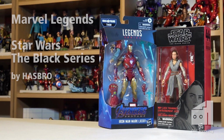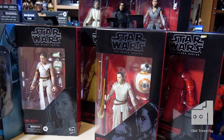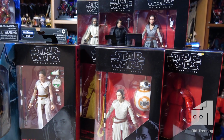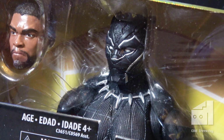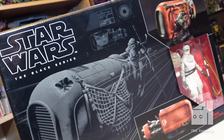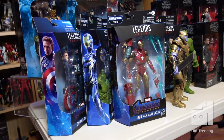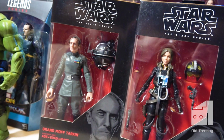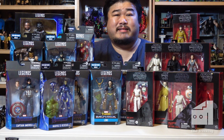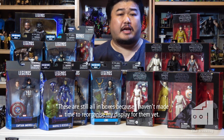Marvel Legends and Black Series figures by Hasbro Toys. These figures are actually quite good and have improved over the years with better designs, more detail, and striking likenesses thanks to 3D scanning and rapid prototyping. But I spent ages avoiding these sorts of figures because I didn't want to fall down this particular black hole of collecting. Then in 2018, some retailers were discounting old stock to the point of giving them away.